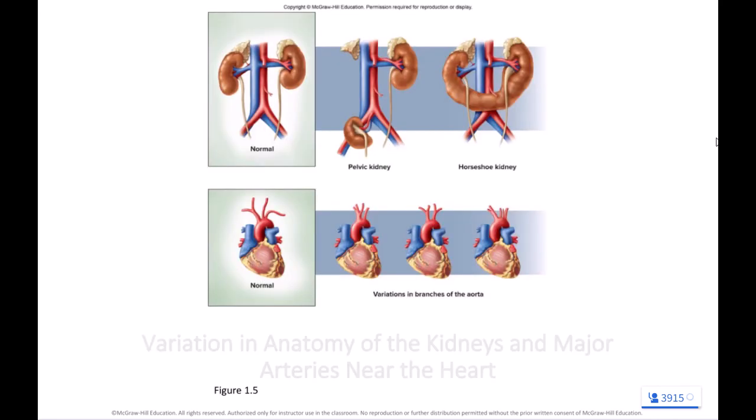So what we're going to teach you is in the green box. We're going to teach you the most common, the normal morphology in this class for human beings. But there are other crazy things that occur. Some people have their two separate kidneys fused together to make a giant horseshoe. Other individuals will have kidneys up high and kidneys down low. Or if we look at the blood vessels branching from the heart, instead of having this classic 3 blood vessels coming off of the aortic arch, they could have 2 blood vessels or 4 blood vessels coming off of their aortic arch.